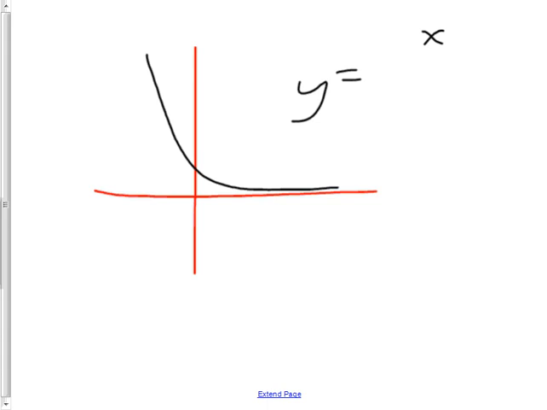Nope, not negative. It's a fraction. Like instead of 2 to the x, 1/2 to the x. That's going to make it get smaller and smaller, because if you go 1/2 times 1/2, it's 1/4. Or 1/2 times 1/2 times 1/2, it's 1/8. And it's going to get smaller and smaller. So this could be anything you want.